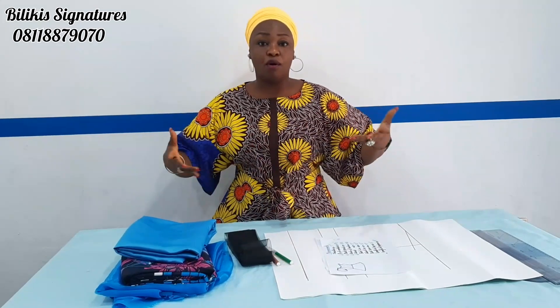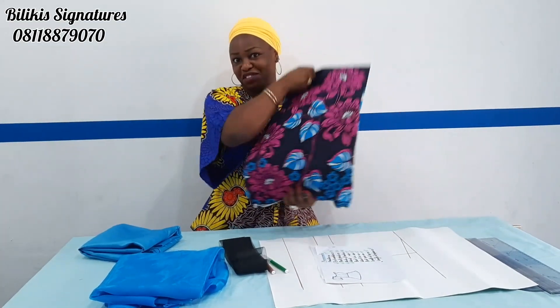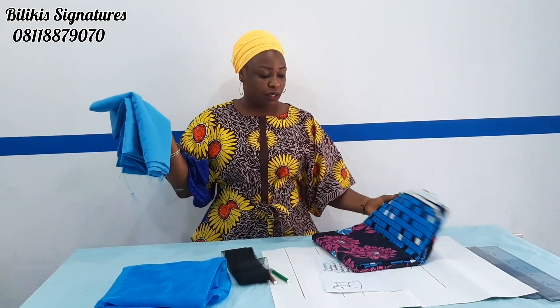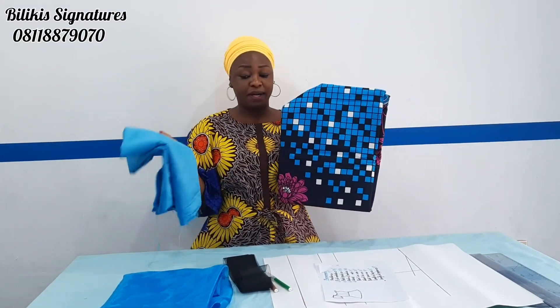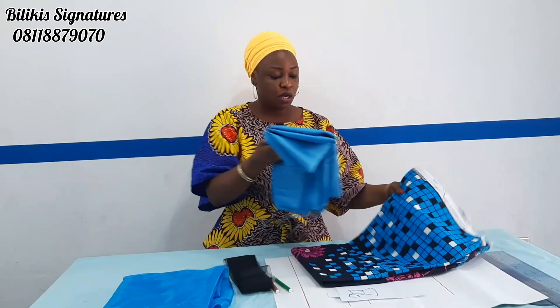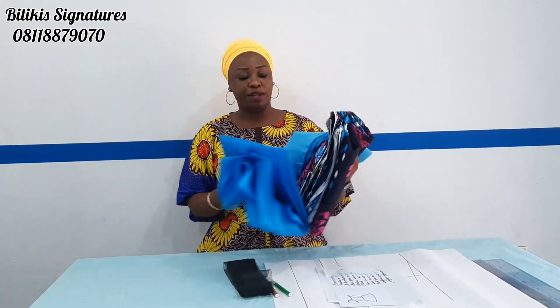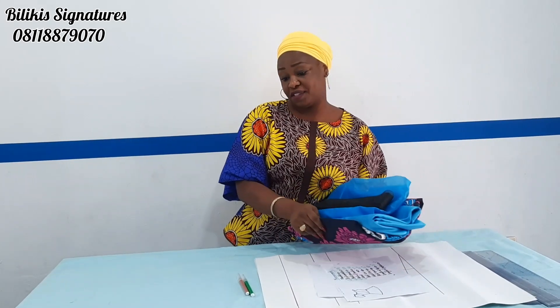First, you need your cardboard paper, or you draft directly onto your fabric. I'm going to be making use of this lovely fabric here — you can see this is beautiful. Then I need a matching bridal satin. You can make use of any other material — it's a good match. Then I need organza material, which is also a good match. Then I'm going to need my horse hair braid as usual. So now let's get started from drafting to cutting.